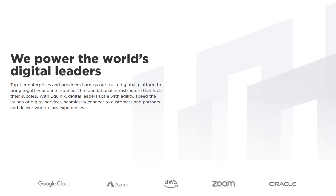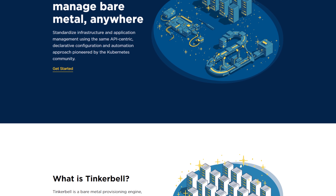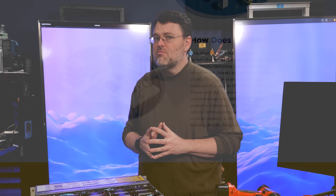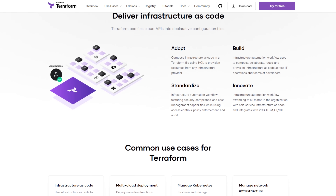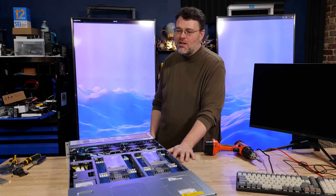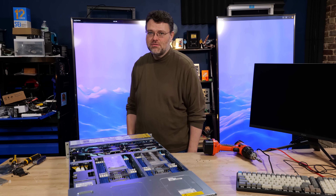A lot of that is still proprietary, but Equinix is spending a lot of money and opening up a lot of stuff. Tinkerbell - I've been working on automating some of this myself with Tinkerbell, where you boot off the network and it looks at the MAC table and re-images the entire server with whatever you need. There are also open source projects like Terraform - tons of videos on that, and Ansible - which is really an exciting time. It's crazy to me that this thing can run 1,000 x86 threads with terabytes and terabytes of memory - it's an entire data center in a box, basically, from just a few years ago.